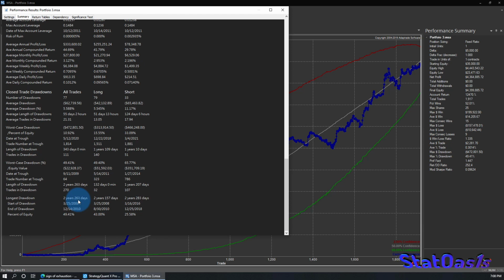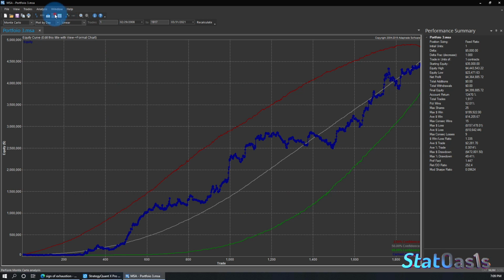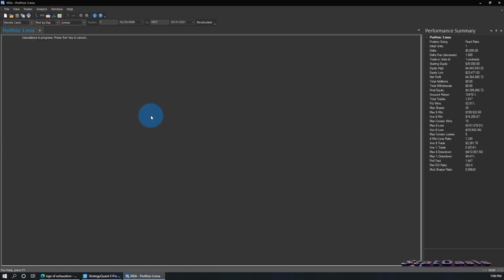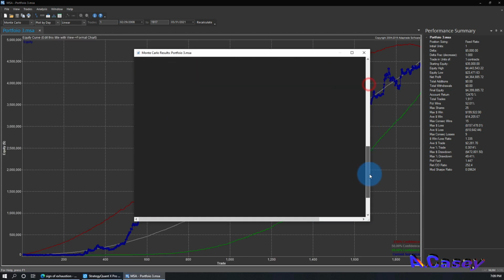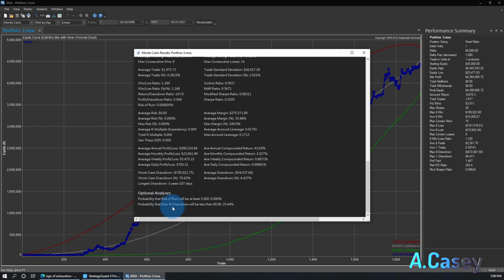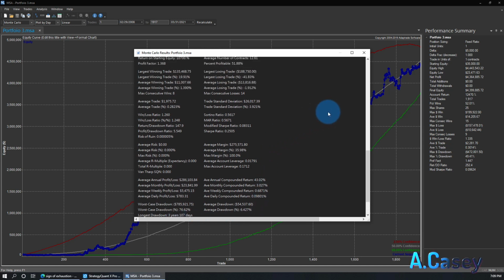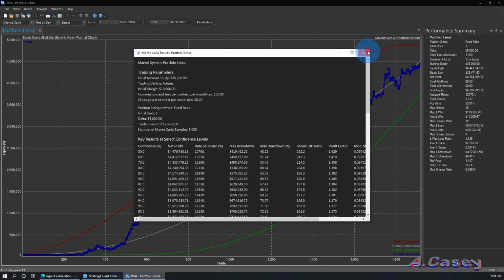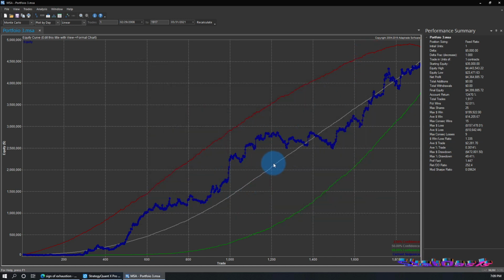In this system, if we see the Monte Carlo results, we can see what is the percentage. So here, the percent that I will have a maximum drawdown of 40%, it's only 25% chance. So that means I have 75% chance of having a bigger drawdown. But how do you get rid of this? You get rid of this by increasing the starting capital, or by not doing a position sizing until you are at a certain limit. Now that's a more advanced topic, but the result is I want to show you this.